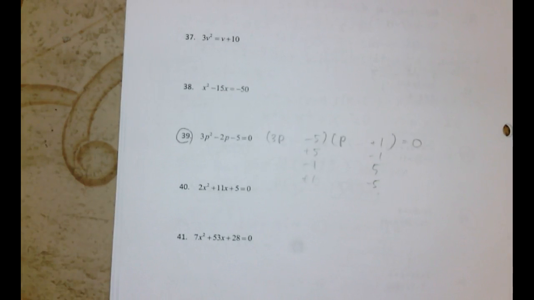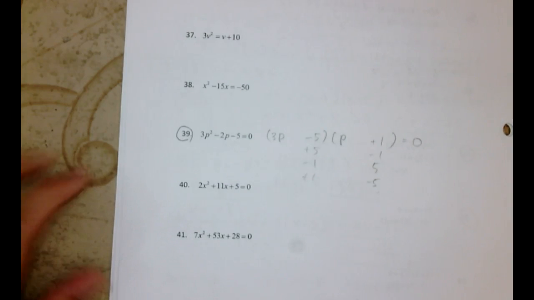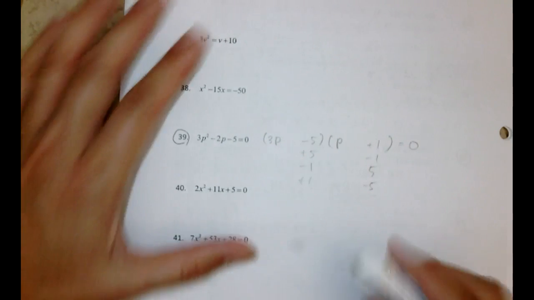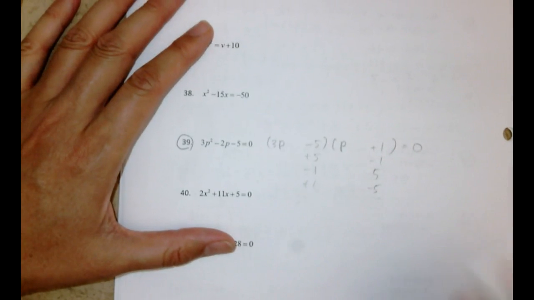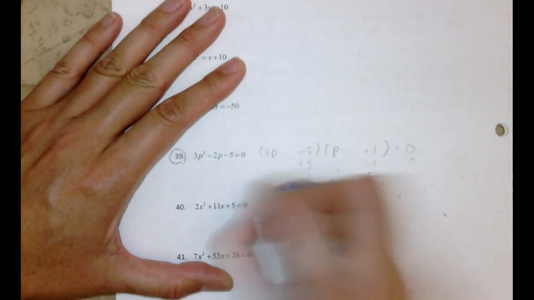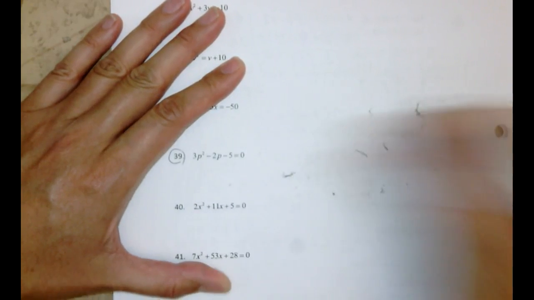I just don't like trial and error, because on the test, when the first couple doesn't work out, I get very frustrated and then get stressed out. So I'll show you another way to do this, where you don't have to do trial and error. Now, if you find this confusing, don't do it this way. Do the way that you know. I'm totally fine with you doing it the way that you do it. Okay, so here is my way.